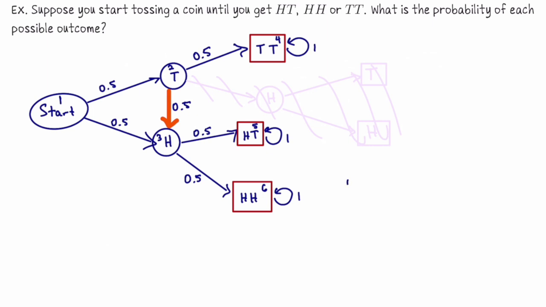So we don't go from 1 back to 1, but we do go to 2 and 3, but we don't go to 4, 5, or 6. So that's what the first column in our matrix looks like. Then for the second column, these are all of the ways to leave this state. So we could go to 3 or 4, but none of the others. So we'll have 0.5 and 0.5. And let me just fill in zeros for the rest of the entries.